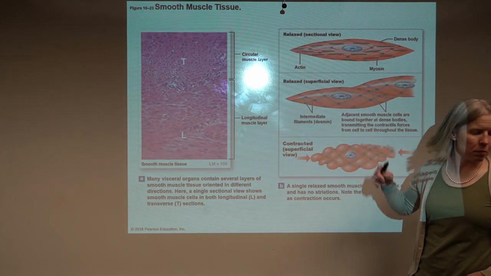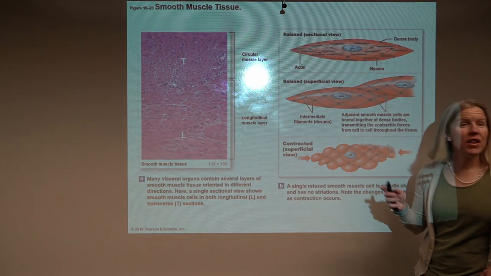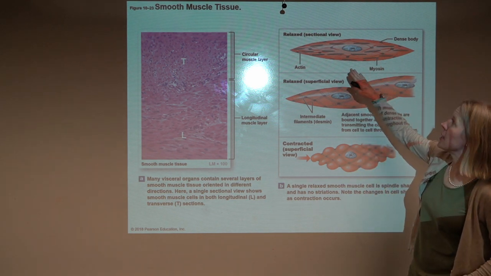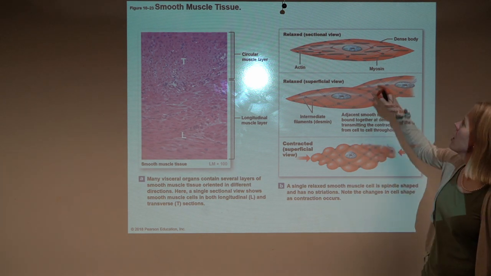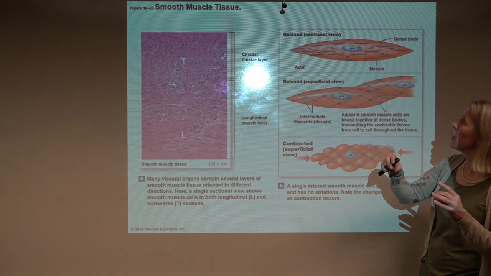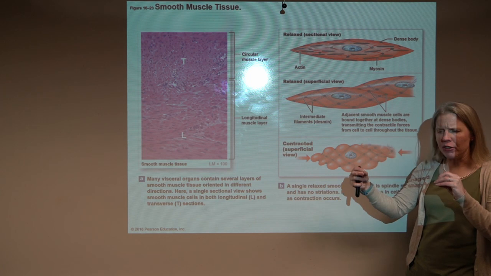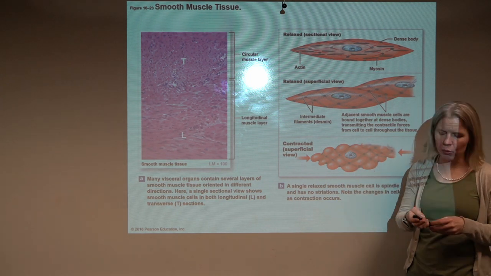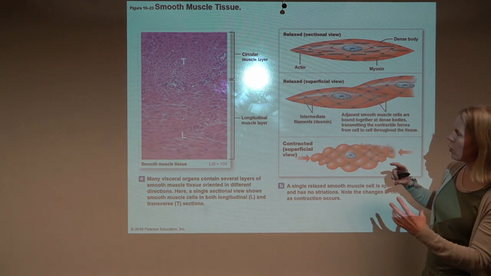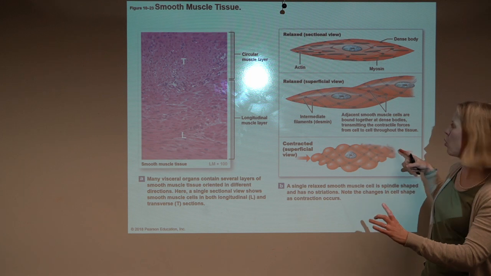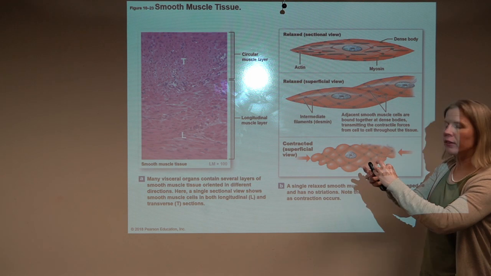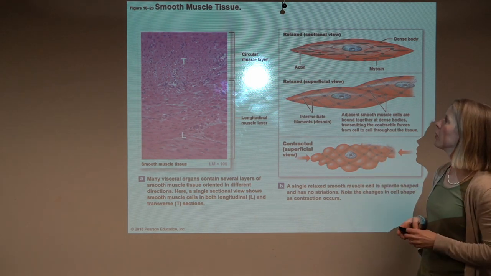Physiologically, there are some other differences, right? We talked about how actin and myosin are arranged a little bit differently. They have what's called a dense body. This is what attaches the actin often to the sarcolemma. This is where neighboring cells would attach at these dense bodies. We end up with this more spiral arrangement. So when the actin and myosin cross-bridge, because that is the same, these cells can kind of corkscrew together.